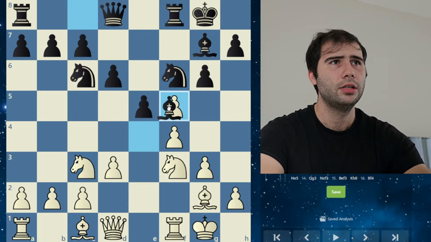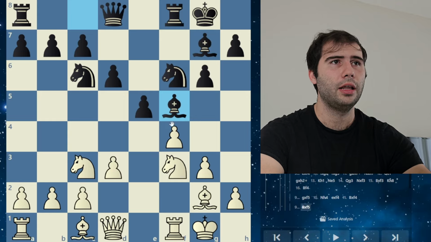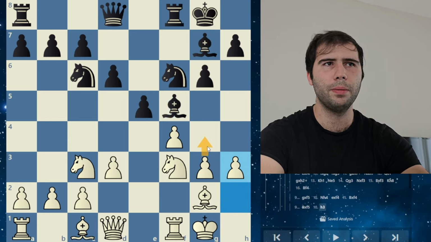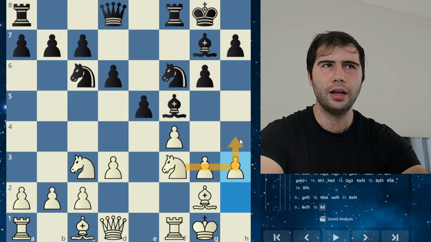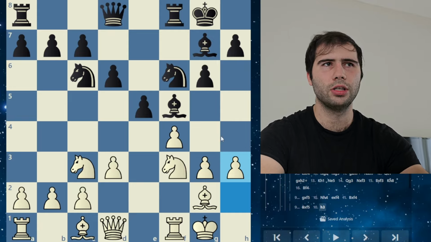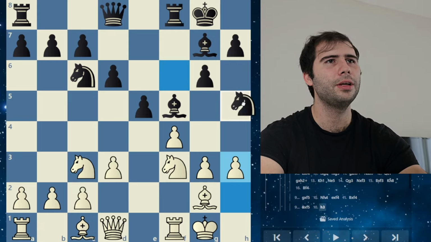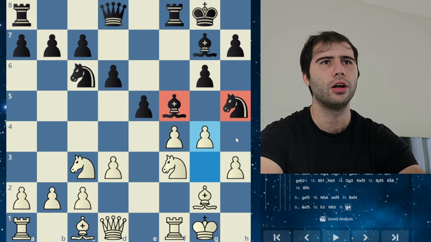Okay, so takes. They take with the bishop. And now here we play h3. The idea is that we might play g4. We might play knight h4. We're keeping all our cards on the table. They have a few moves they can make here. I'm trying to remember each of them. Well, they can't play knight h5 immediately because we play g4.